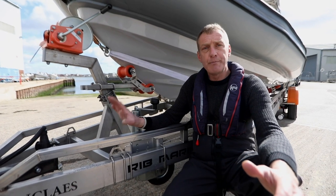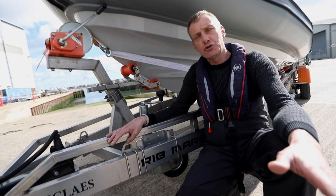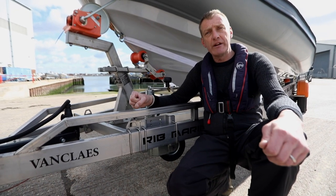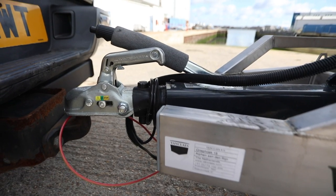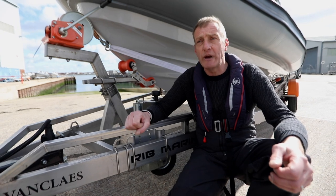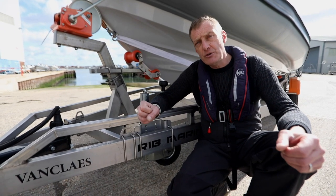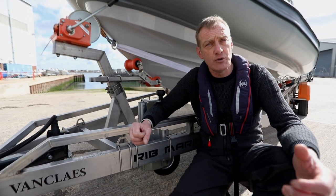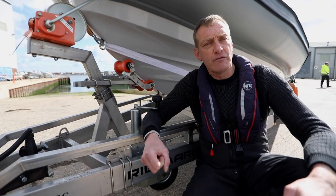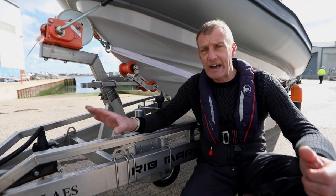Starting at the bow of the boat — this boat has been popped on this trailer but hasn't been set up yet, so we're going to go through the things we need to think about. One of the crucial elements is something called the nose weight: that is how heavy the actual trailer hitch is onto the back of the towing vehicle. Traditionally we talk about 50 to 75 kilos of nose weight, or you can use four percent of the total mass of what you're towing — whichever gives you the right figure. I can judge it on the jockey wheel; if I don't go blue in the face lifting it, it's about 50 to 75 kilos.